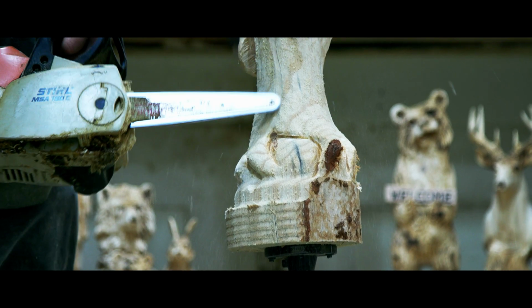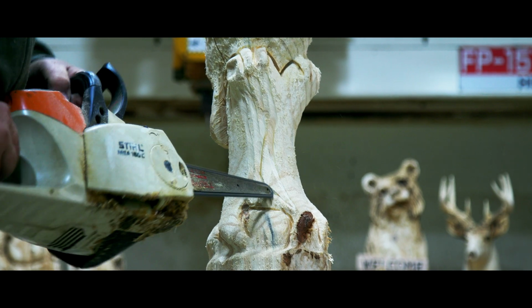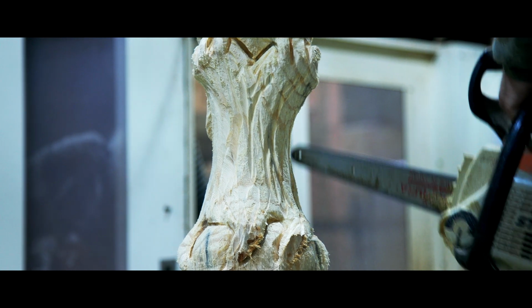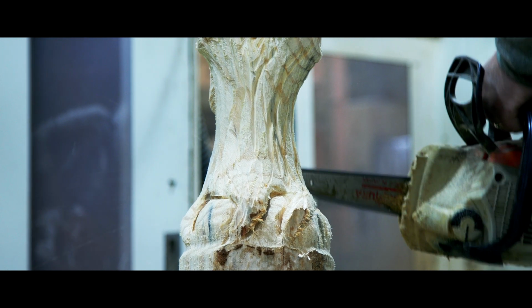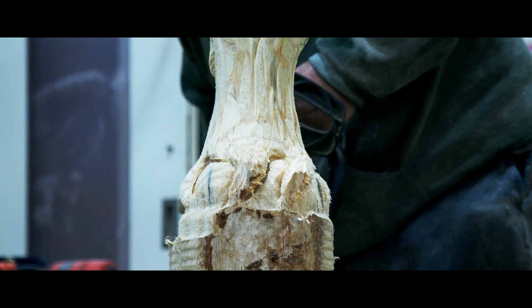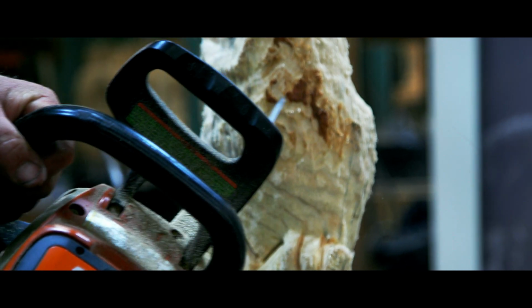So we're just separating the rocks from the tree roots, starting to do a little barking on the tree. And sometimes there's texture already in some of these trees, so it really depends. Sometimes I don't even do anything to the tree other than separate it and leave the texture that's already in it. And sometimes I carve more texture in it as I'm doing here. But either way, it don't take but an extra minute or two to put a bunch of barky lines on it.